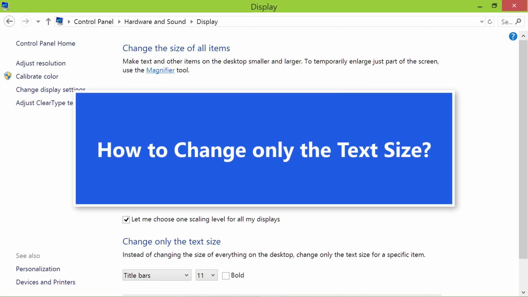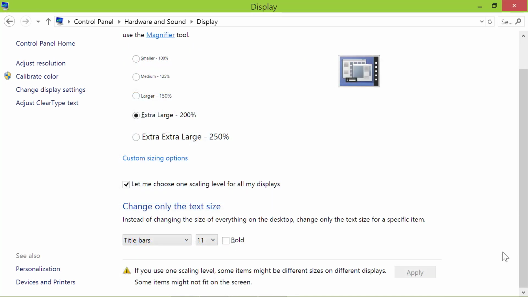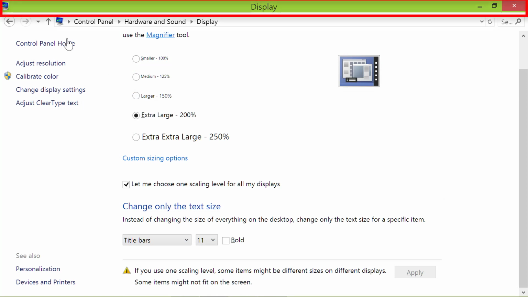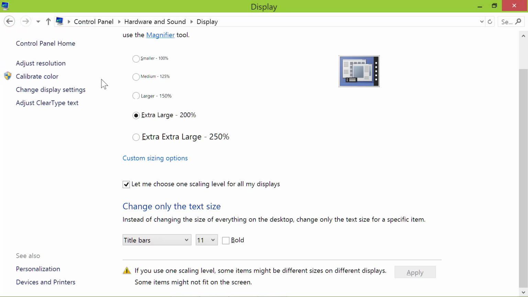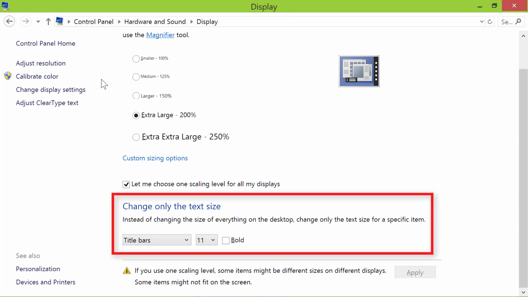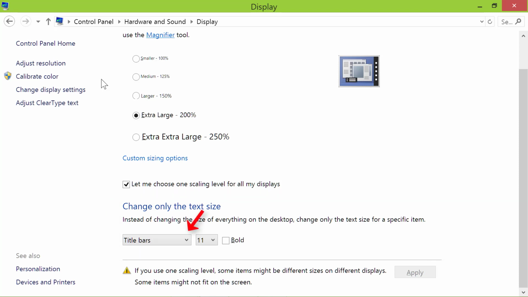How to change only the text size. Is it possible to change only the size of text on specific items like title bars, menus or message boxes? It's possible. Use the option below the Change Only the Text Size heading. Click this down arrow and choose an item.